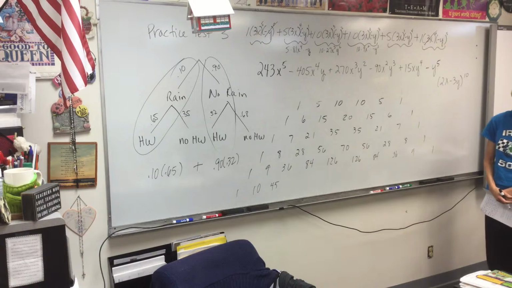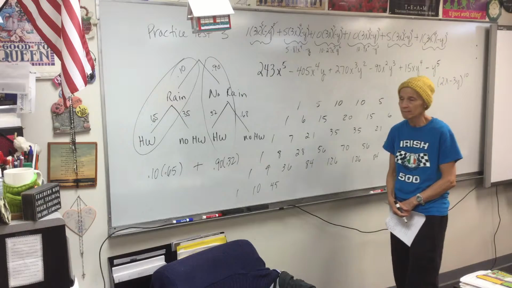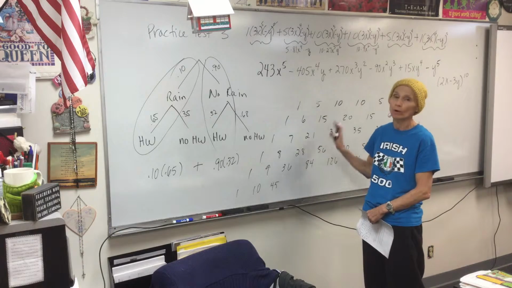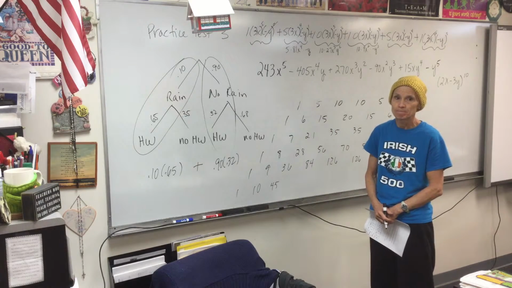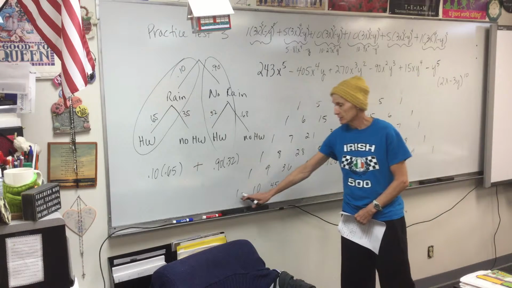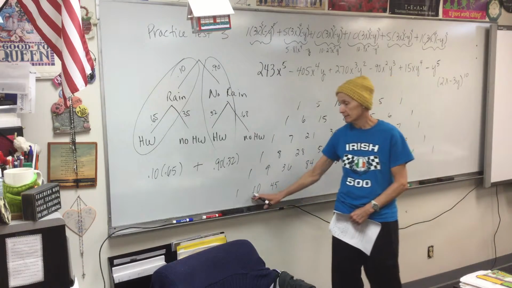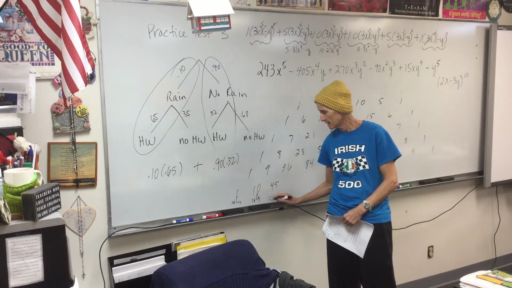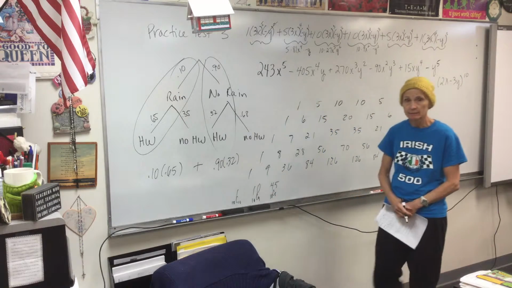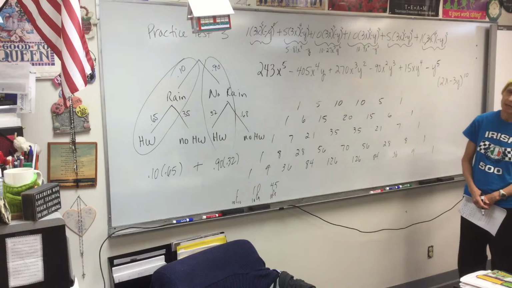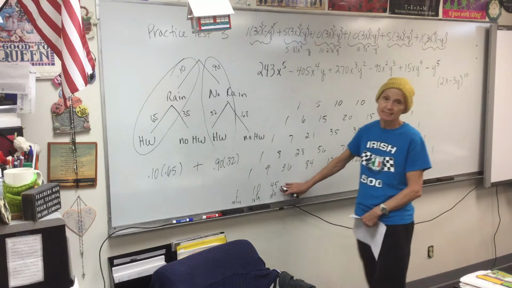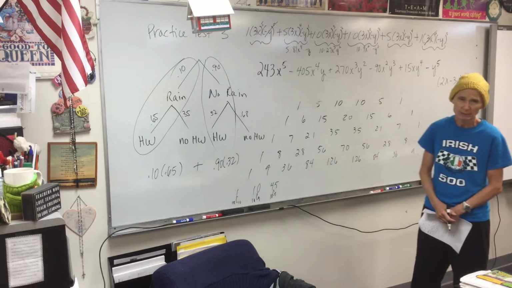Now, I'm going to mention again, because I mentioned this once before, but I don't want anybody to get confused. This will always work. Yes, it takes a little bit of time, but you are going to get the right answer if you do this. These numbers in any row you want, but if I'm looking at the 10th row, this is 10C10, this is 10C9, so this number would be 10C8. So if you want to get the numbers using the combination numbers, you absolutely can. It will work every time. You just have to make sure you count right. But that number would be 10C8 if you didn't want to work the whole thing out. We've talked about that before.